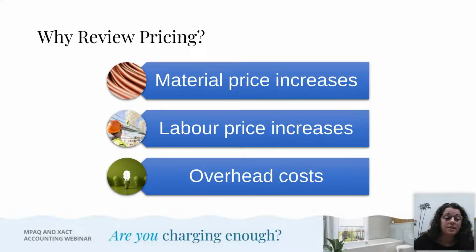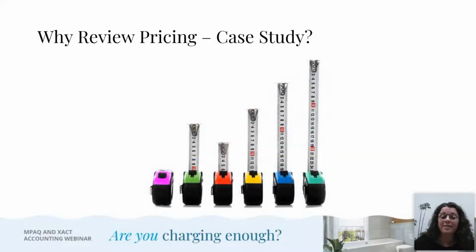So let's move forward. I just wanted to talk you through a quick case study. We've got quite a few clients that when they first come to us often don't know whether their pricing is correct, don't know whether they're charging what they need to. All they know is that they tend to not have a lot of money in the bank and can't understand why. Feel like they've got a lot of work on, that the boys are always busy, but they're not really getting the profit that they want, and the money in the bank is not reflecting that. So reviewing your pricing is one significant way that you can make that happen.